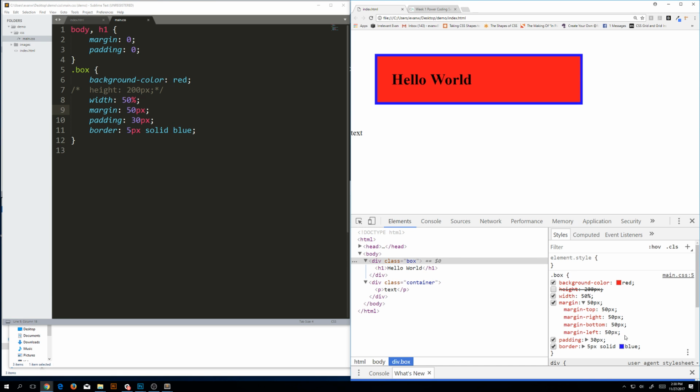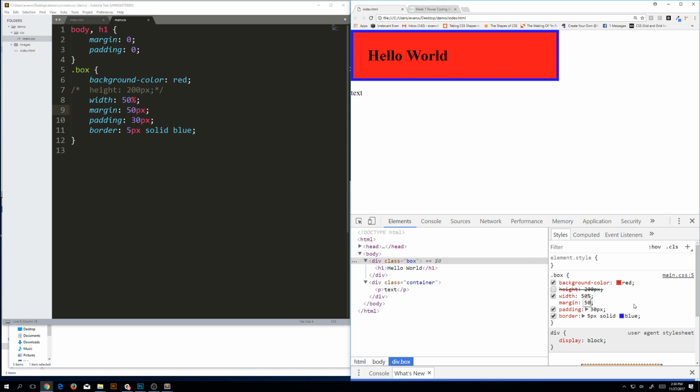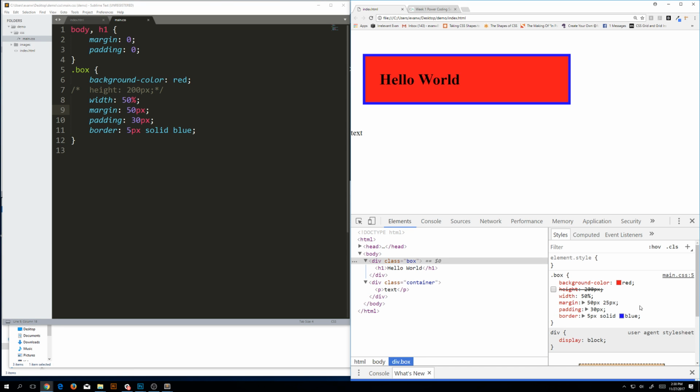Okay? I'm not going to go much further into this just yet, but it is important to understand that the property margin is actually a shorthand for 4 properties. So what I could do is change this margin 50 pixels to margin 50 pixels and 25 pixels. That's 2 values. And now I can see how the browser interprets that. Margin top, 50 pixels. Margin right, 25. Margin bottom, 50. Margin left, 25. Okay, so that's a very useful bit of shorthand. I can take advantage of the fact that margin is a shorthand for these 4 separate properties. And if you really wanted to give a different margin to every side, you could do that.